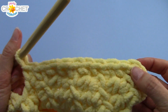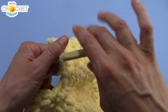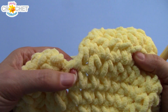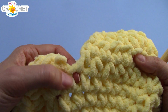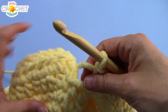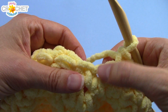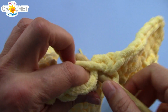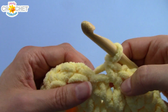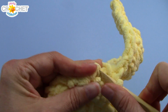I've worked 10 single crochets down the side of my first star point, so I'm going to work 10 on every side going forward. When you get to the point in between each star point, you want to single crochet into the base of the star point that you've just come out of, and then start up the side of the next one. The only exception to that rule is right here at the very first one. This is probably where you started, and it might look like there's an extra stitch in between them. So you can just single crochet into that extra space and then start up the next star point side.